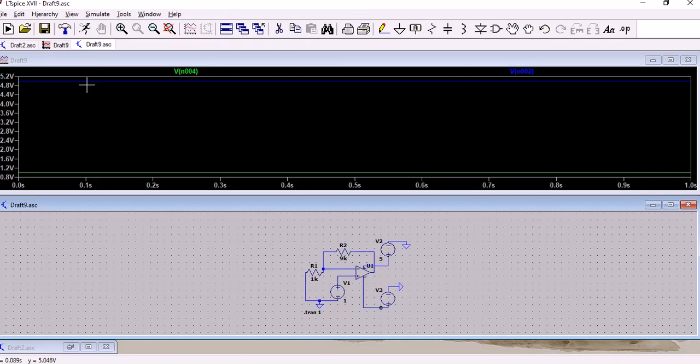So our output can never exceed the supply voltage of the op-amp. Hence, to power an operational amplifier, we should give a supply voltage greater than the output we are expecting from the gain. For example, here when we were expecting a gain of 10, we have taken the voltage to be 15. That was appropriate, and we have shown that if we give a voltage of 5, then we will not get a gain equal to 10.